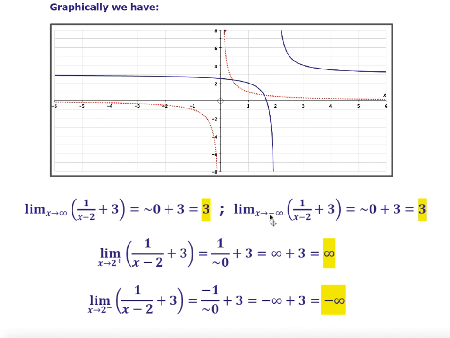Go on the other side, same thing. You're just talking about negative a million, negative 10 million, negative a billion. Take 2 away from it, who cares? Basically, it's just 1 over this tremendously large number, which again goes towards 0, and 0 plus 3 is 3. So you're having this tendency towards the y equals 3 line as x tends towards positive infinity or towards negative infinity. This is definitely higher level type notation down here.